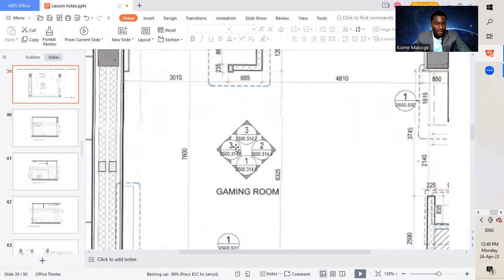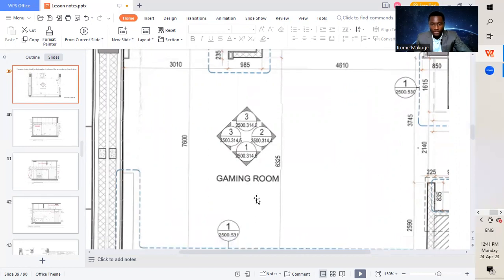Or let's take an example of this part. You will see this wall will be 3 of 2,500.314.5. This side will be 3 of 2,500.314.2. This side is going to be 2 of this as well, and 1 of this for this other wall.